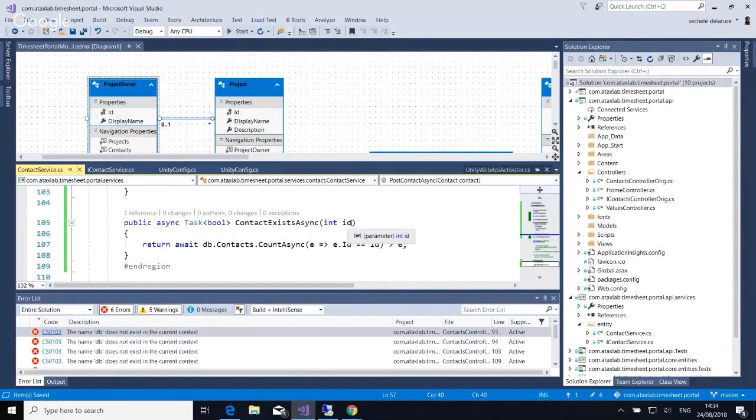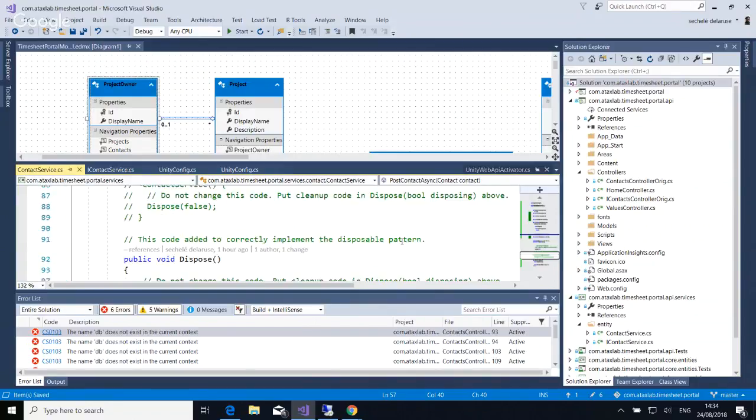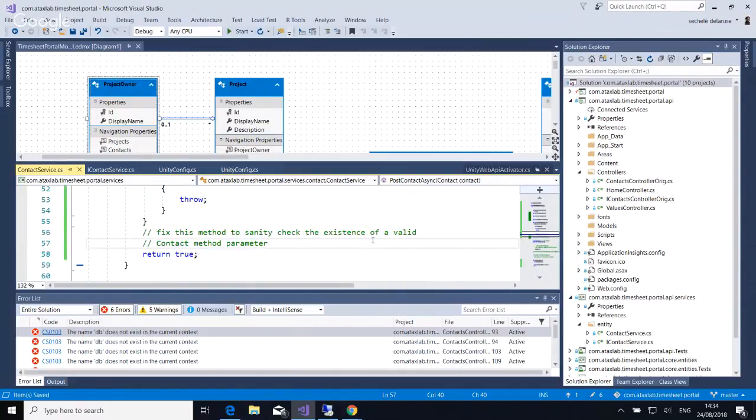Okay, so not very defensive here. We just directly use the ID. So put some defensive programming. Fix this method to use defensive programming.